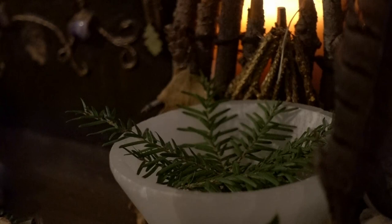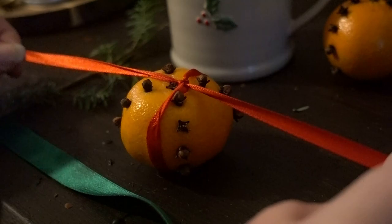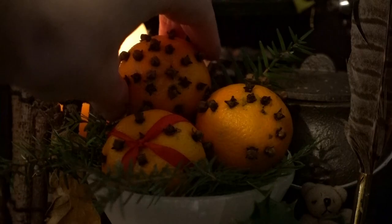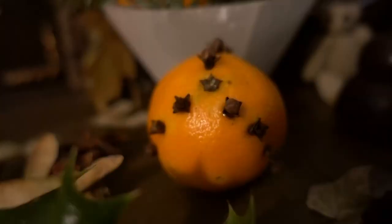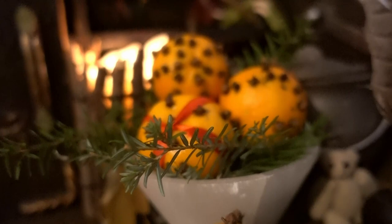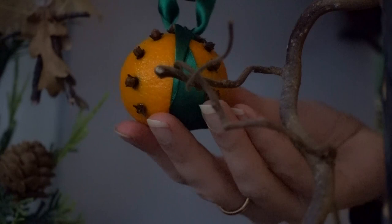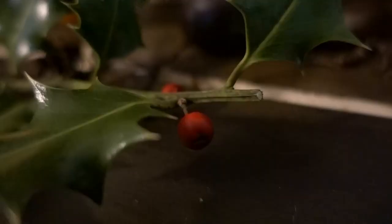I then got back to the pomanders. To make mine extra festive, I tied around some red ribbon and placed them into a bed of fir needles at my altar. They smelled beautiful and I've had so many compliments since. These can last up to a week at your altar if you don't want to dry them, but you can also use ribbons to tie them up and hang them somewhere dry and dark for up to six weeks to keep them forever.